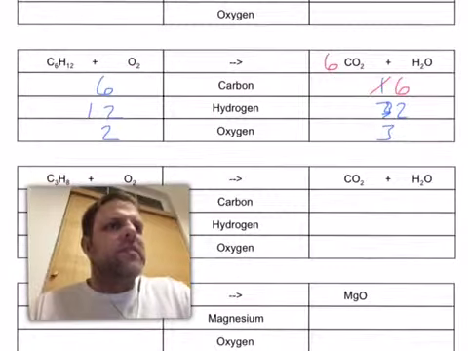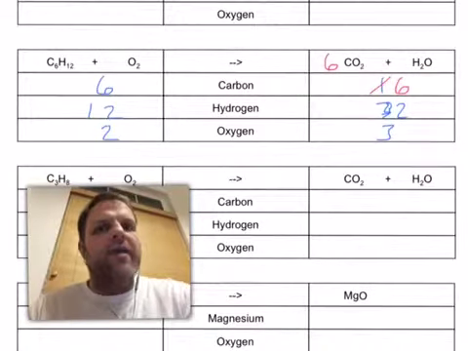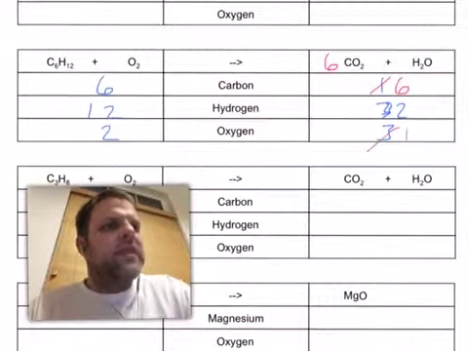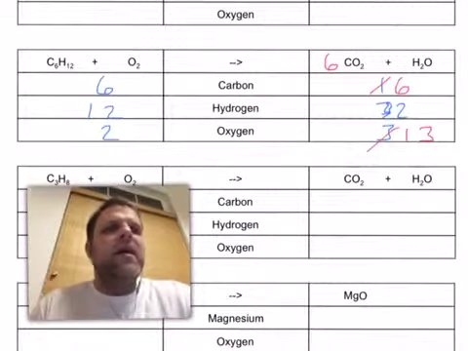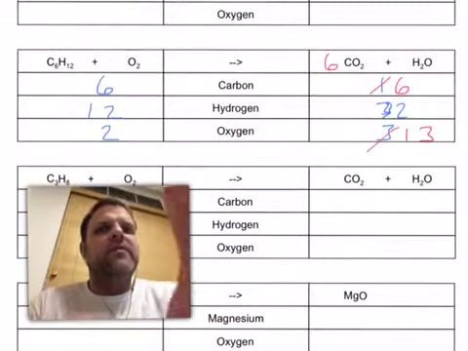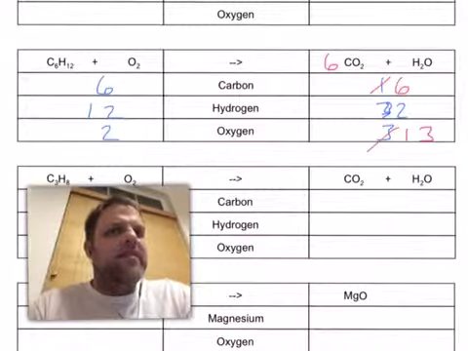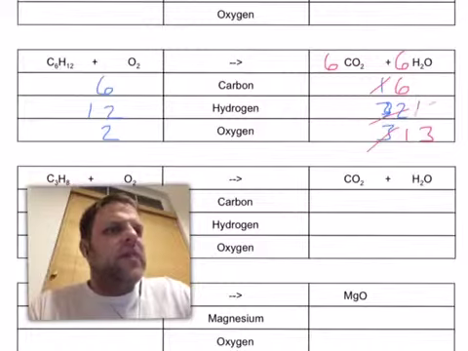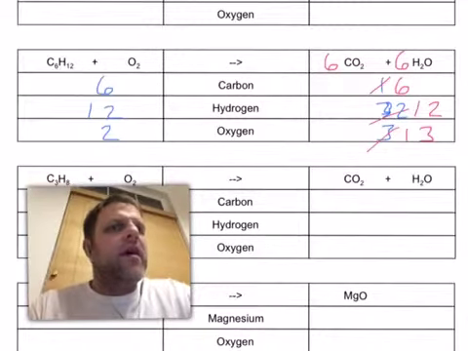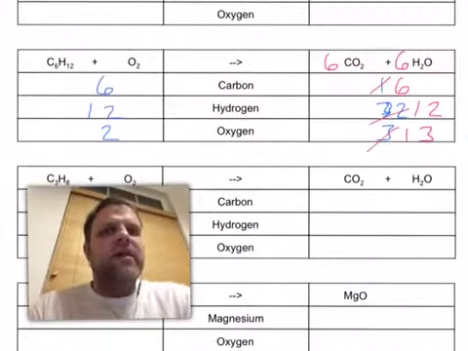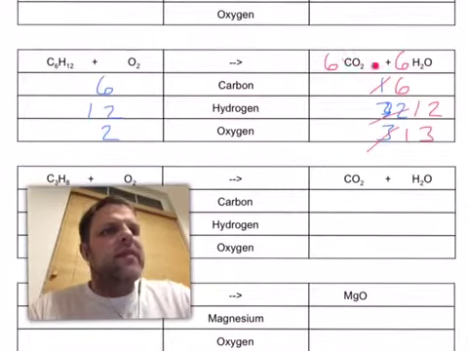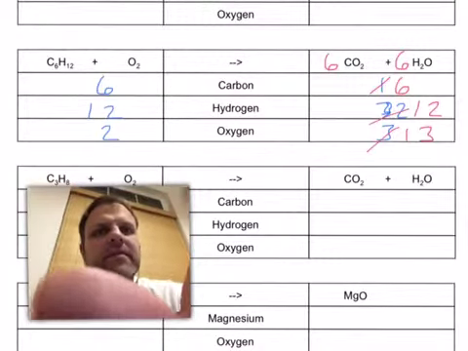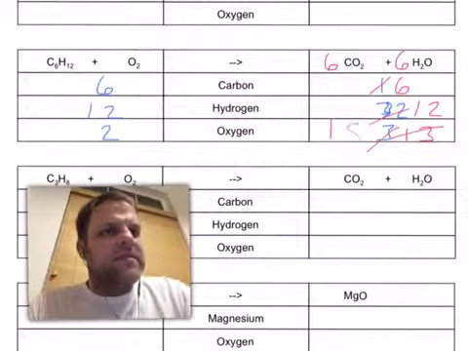But it changes the number of oxygens as well. So now I've got 2 times 6 is 12, plus 1 more oxygen is 13 oxygens, okay? And now my hydrogens are out of balance, so I'm going to go ahead and fix that. I need this to be 12 as the other side is, so I'm going to put a 6 there. That changes this to 12, right? But it changes the number of oxygens. So now again, remember oxygens in 2 spots. I got 6 times 2 is 12, plus 6 times 1 is going to be 18. So now I've got 18 oxygens.